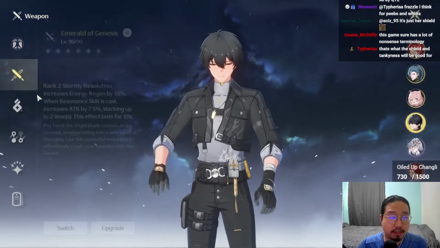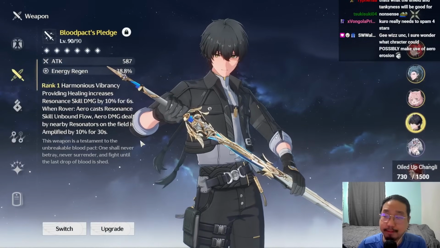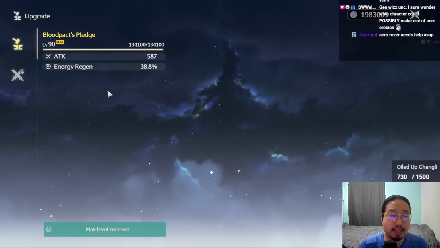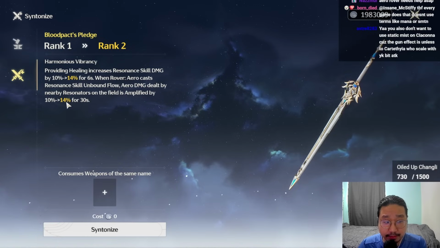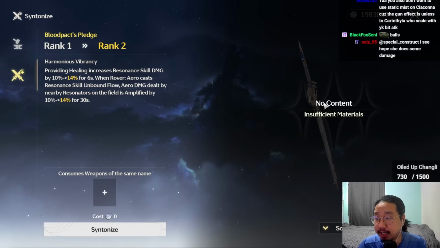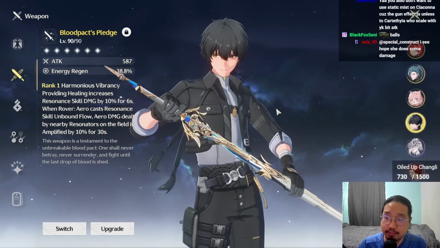However, one thing to also keep in mind is that Aero Rover's weapon is Blood Pack's Pledge, and I'm going to be honest with you guys, right? This weapon right now is the backbone of the Aero Erosion archetype, and it currently sucks. The reason is that it gives an arrow damage amplification that goes up by 4% every refinement, so it goes up to like 26% at R5, and we have not gotten any refinements of it yet. And so the end result is that all of Aero Rover's buffing potential is locked behind copies of this weapon, and we desperately need more.